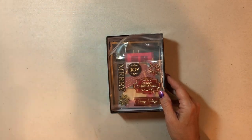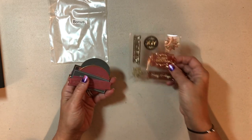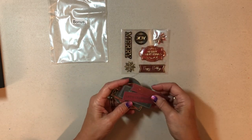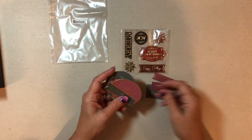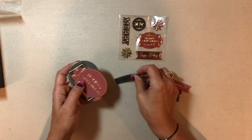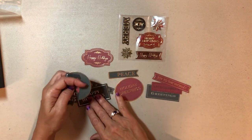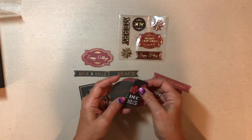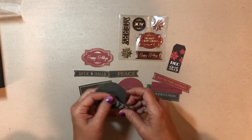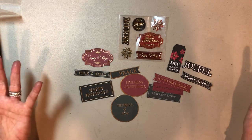And so in terms of components, the first is we always have a bonus pack. Here's our bonus pack. I'm going to put this aside so you can see these. The bonus pack, these are items that you are not necessarily going to see come up in the directions because they're bonus. So you can use these in your scrapbooks. You can use these for any other cards you're making. If you don't like what the directions are saying and you want to go rogue, as we say, and not follow the directions, you're certainly welcome to use your bonus.